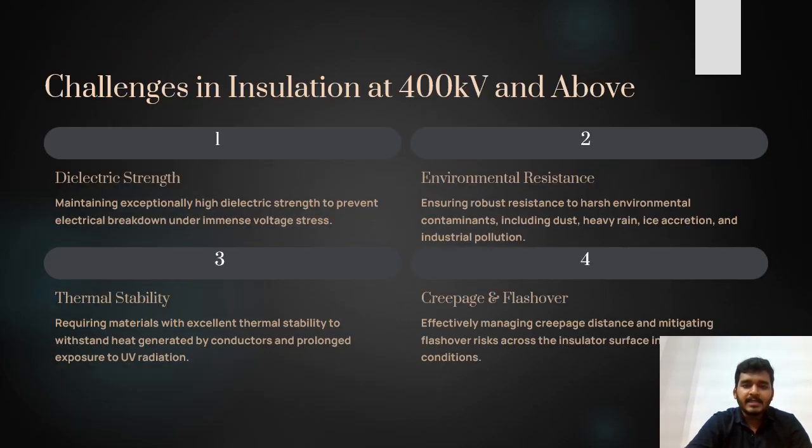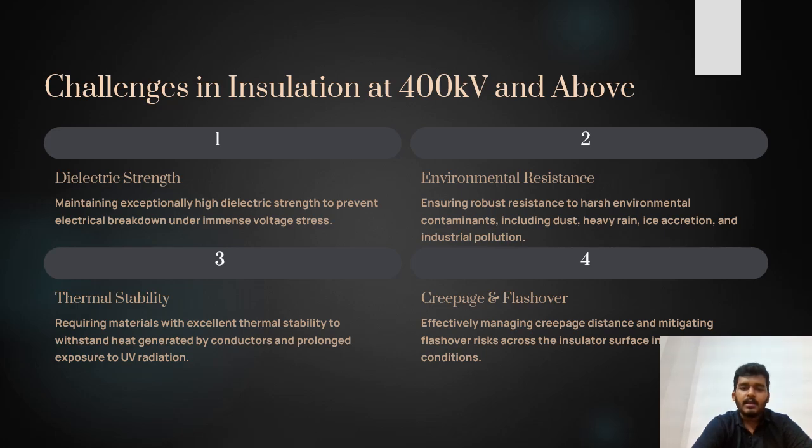So now, challenges in installations at 400 kV and above. What are the challenges we face in installations up to and above 400 kV? First is dielectric strength: maintaining exceptionally high dielectric strength to prevent electrical breakdown under immense voltage stress. And environmental resistance: ensuring resistance to harsh environmental contaminants, including dust, heavy rains, ice, and industrial pollution.